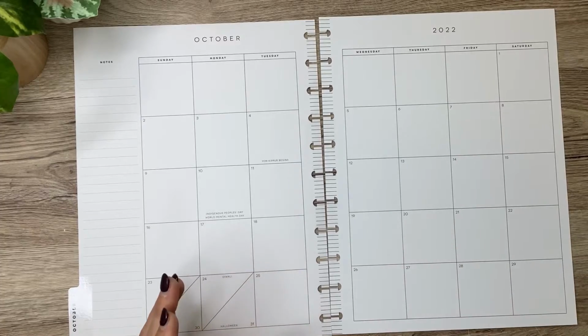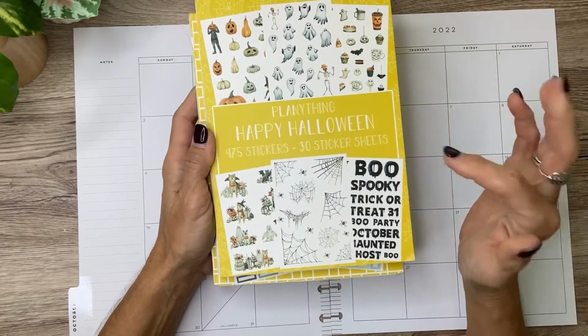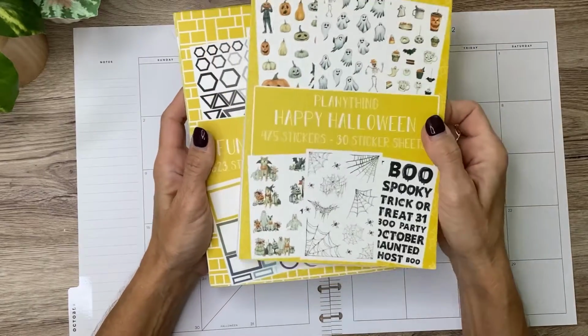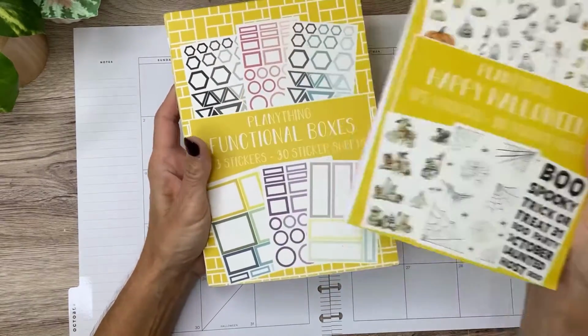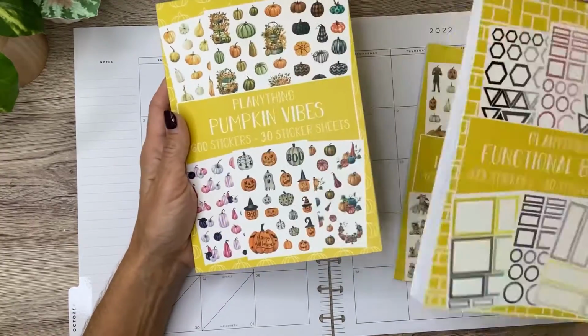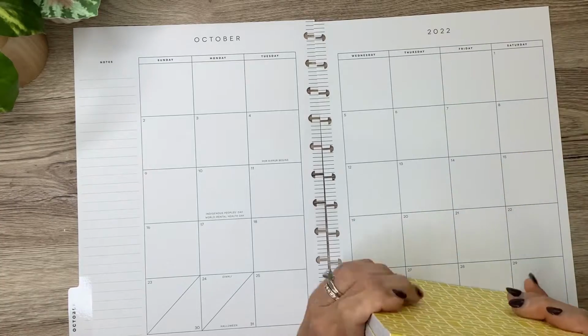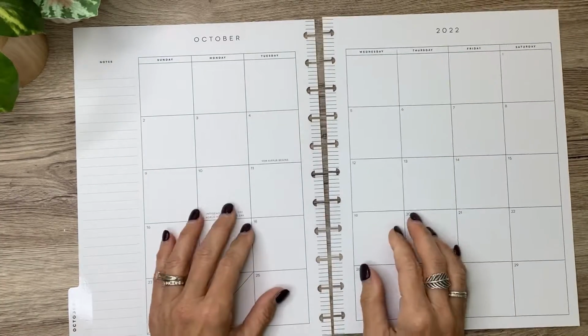So Stephanie wants her October spread decorated this month. So I'm going to use the Happy Halloween book from PlanyThing. This one is no longer available, sadly, because it's so cute, but it sold out. And I also pulled out functional boxes and pumpkin vibes. So I'm going to start with those to give her a really fun Halloween spread.